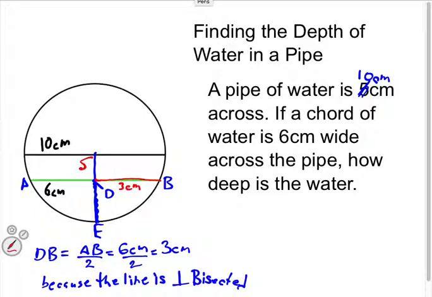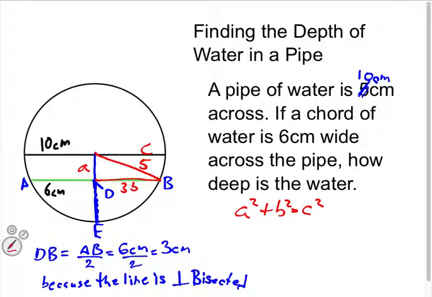I don't know this piece here, but I can construct a right angle triangle because I can figure out the radius. Diameter is 10, radius must be 5 centimeters. Now I just label the sides of my triangle and do some solving. The 5 here versus the 3. Right? 5 is the longest side of my triangle. So in the formula, a squared plus b squared equals c squared, 5 must be c. Then a or b, it doesn't matter. I'm going to call this side a, this side b.